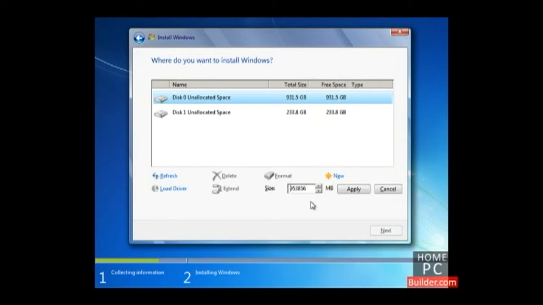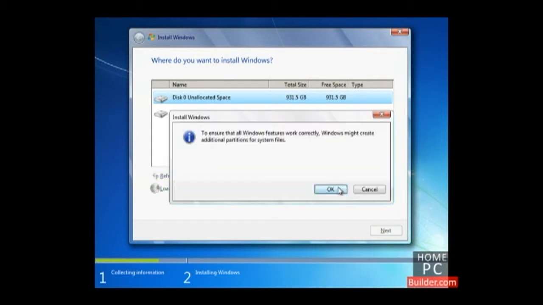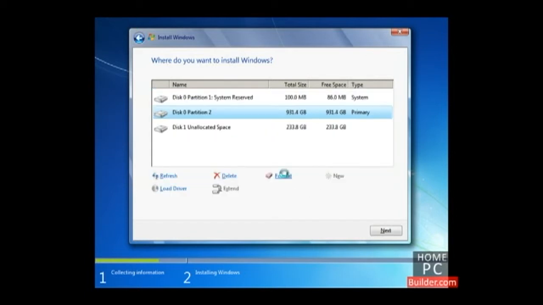Making the partition you install Windows and your programs on smaller can make it easier to back up the drive and restore the operating system and programs in case of drive failure, or if you just want to restore your system to a previous state. I'm going to let the partition use all of the available space on the drive. I'll click Apply, and OK. We'll format the drive, and it's done, and it's now ready to install Windows on.